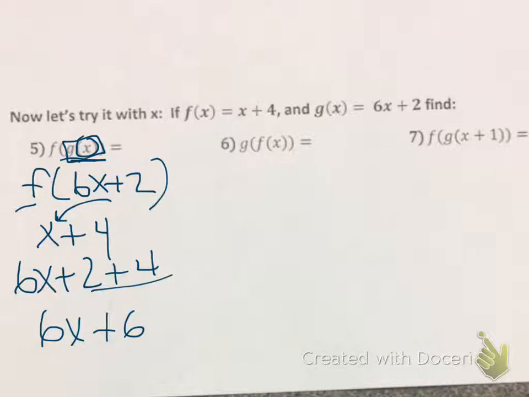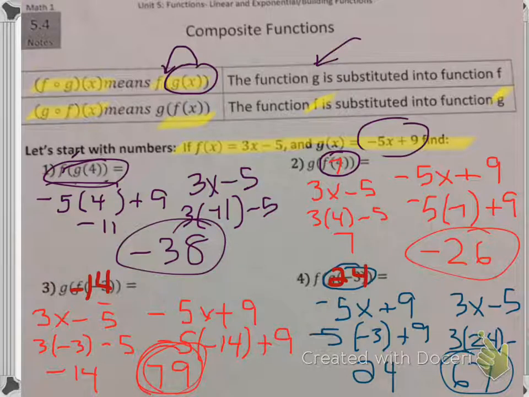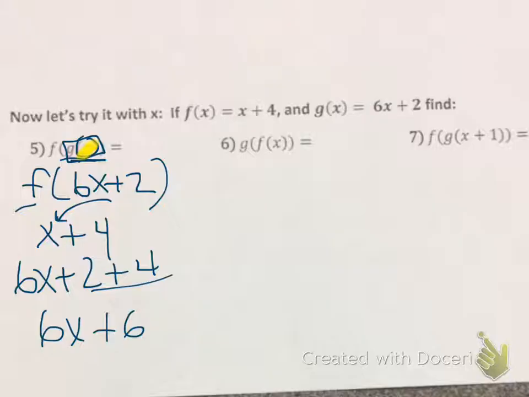Now I have lots of students over the years get really confused as to why sometimes we get x's in our solutions and sometimes we don't. Well, I want you to notice right here, inside those parentheses was an x. If there's an x inside those parentheses, I'm going to get an x in my solution. If you notice over here, all of the numbers inside of our parentheses were numbers. They were numbers, so I have to get a number for my solution. So looking back over here at this next one then, I have an x inside my parentheses again, so I should be getting an x inside my solution.